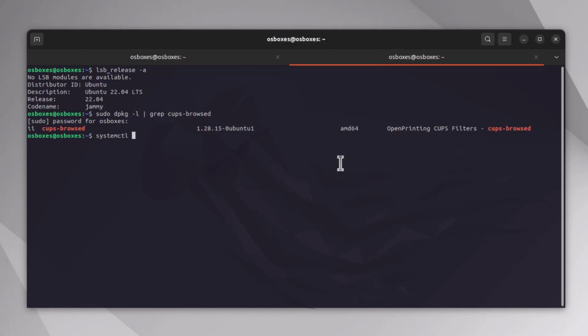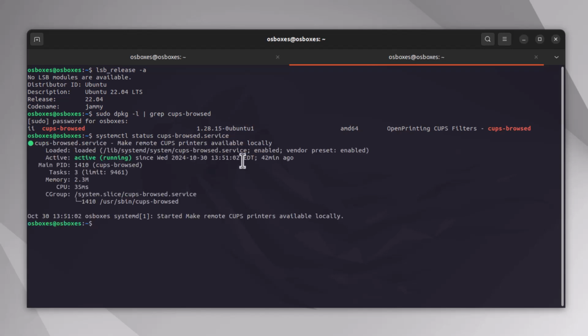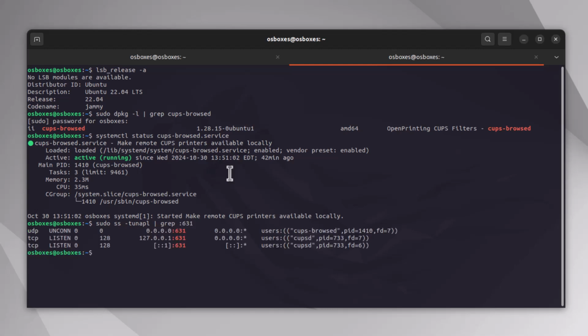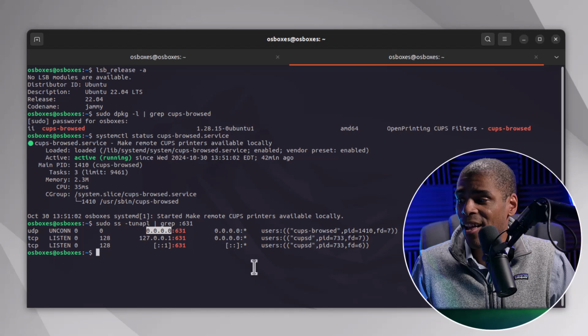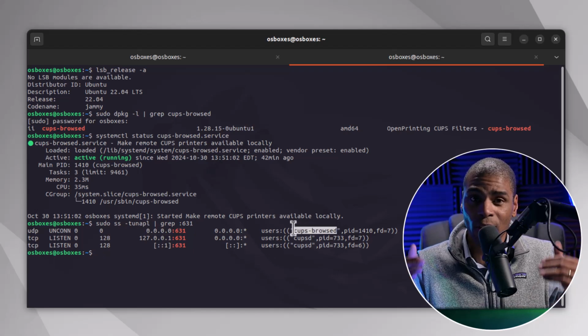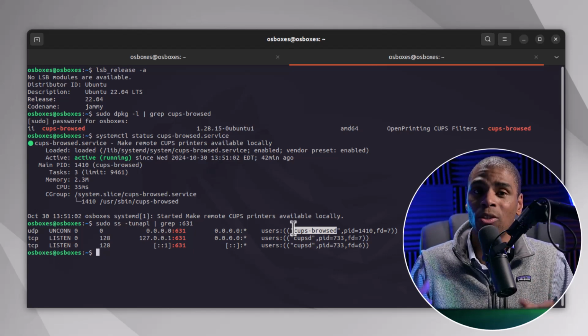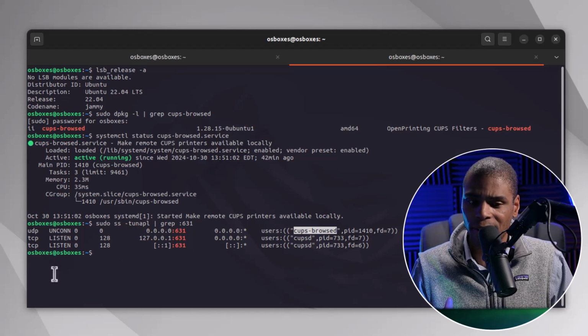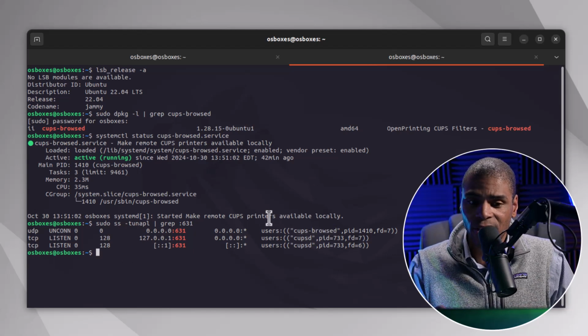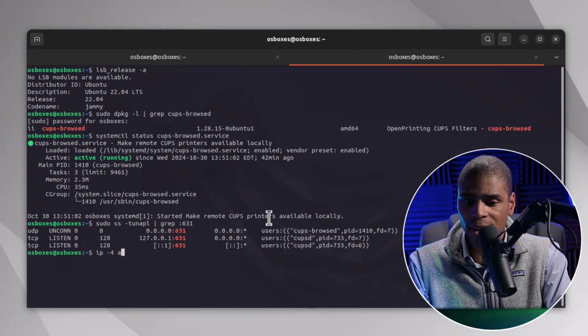If we look at the status, you can see it's running. I did not start it. It starts automatically. And now, most importantly, if we look at the interfaces that are listening on this port, you can see we've got quad zeros, right? 0.0.0.0 means that cups-browsed is listening across all interfaces on this system. Any UDP packet sent to any IP owned by this host will be processed by cups-browsed. That's the issue, right?